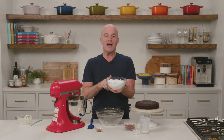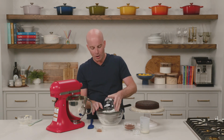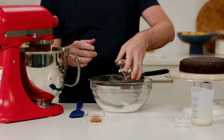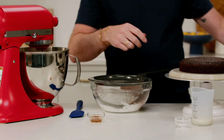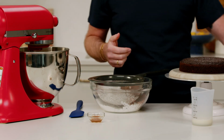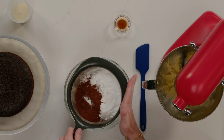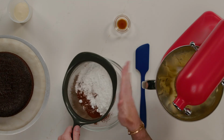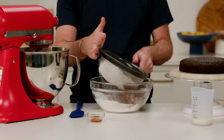I'm gonna take my confectioner sugar along with my cocoa powder and some salt, and we're gonna sift these together. You always wanna do this, especially when you're baking with cocoa powder, because the clumps in the cocoa powder, we do not need them in the buttercream. So this is one of the rare times that you'll see me actually sifting things together.